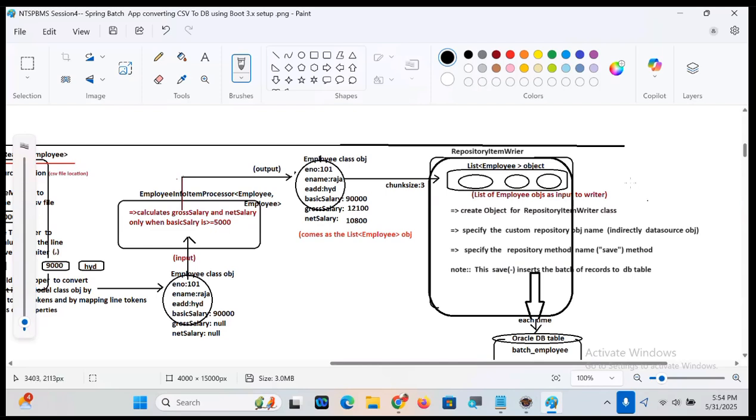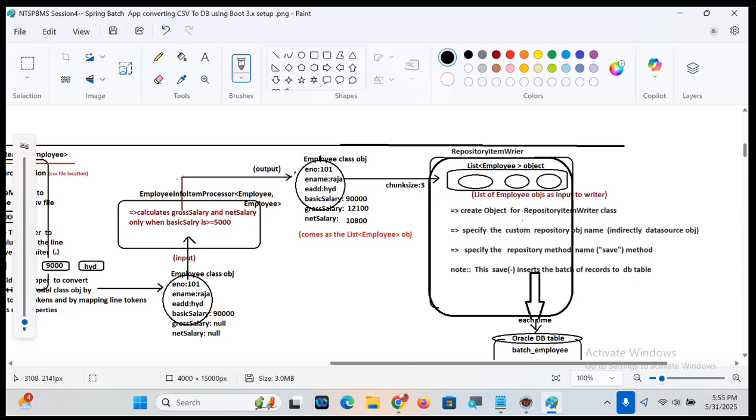Here my chunk size is 3. Since the batch size is 3, I'm going to get a list of 3 employee objects. Create an object for the repository item writer class.